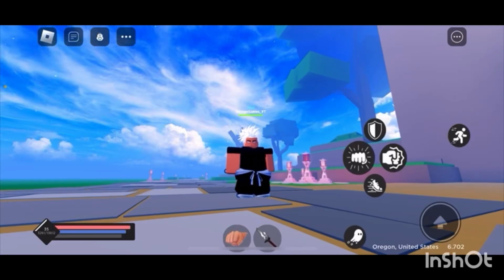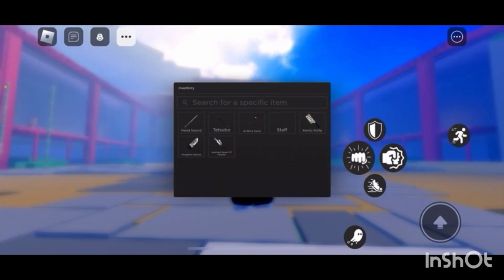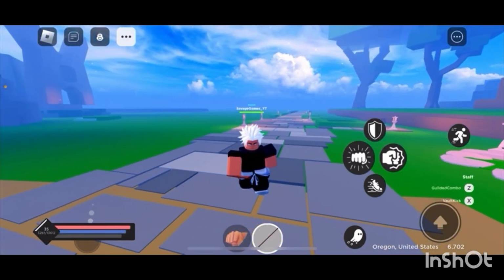Today I'm coming to you guys with the all weapons showcase for Grand Kaizen. So let's just get right into it. First weapon you unlock when you buy it and get into the game, the staff. So yeah, just gonna showcase this. First off, we're gonna start off with M1s.